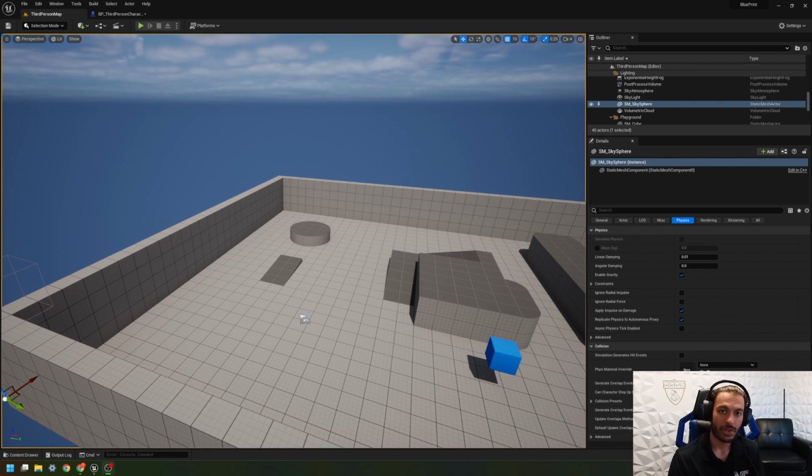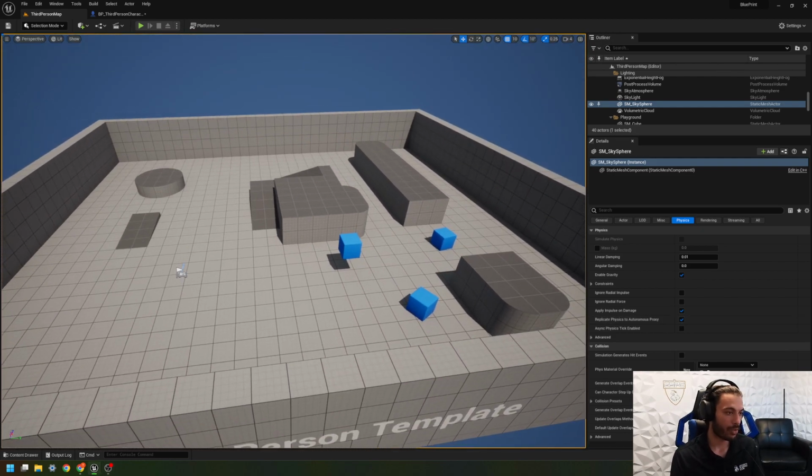Although I don't recommend this, you should always somewhat have a mix of C++ and Blueprint, but there are a lot of games out there that can be built solely with Blueprint. So definitely don't underestimate it. I think it's a lot easier to get started with than C++, and on top of that, Blueprint will teach you the fundamentals of C++ so that when you're ready to make that leap, you have a lot better understanding of what's going on. Alright, so let's go ahead and get started with our introduction to Blueprint.